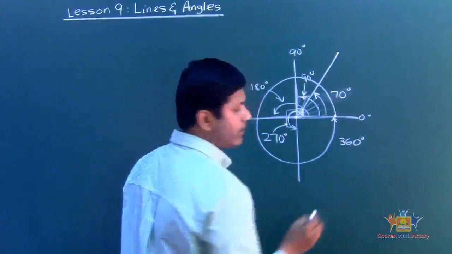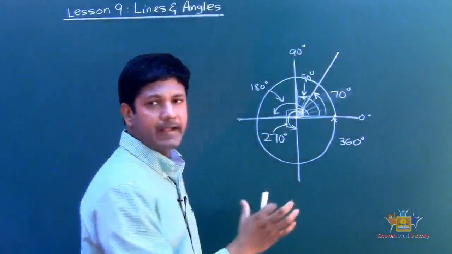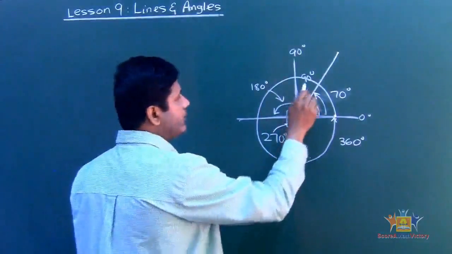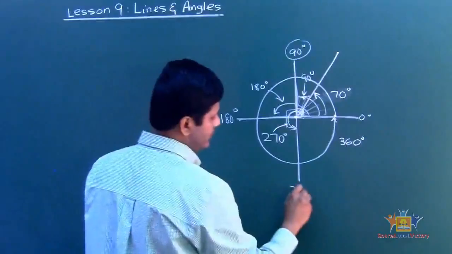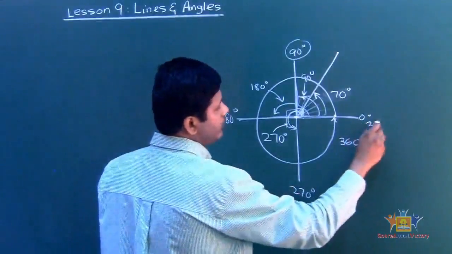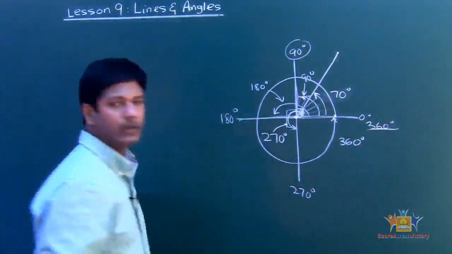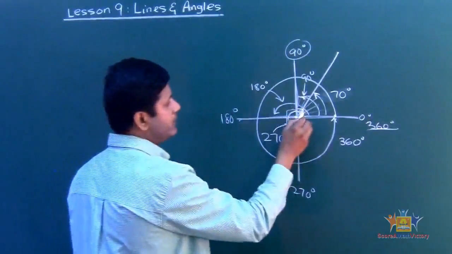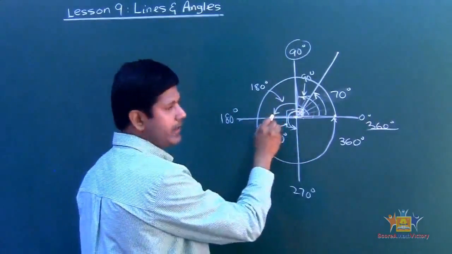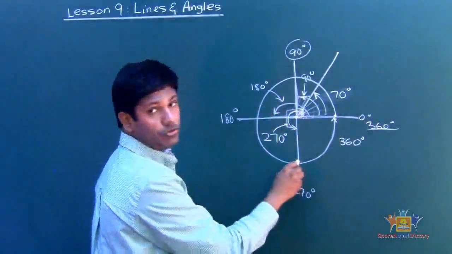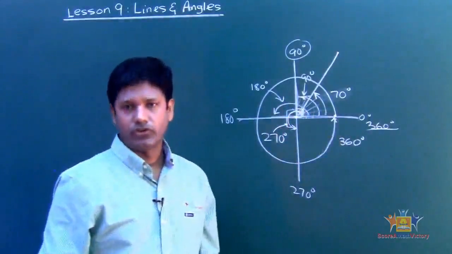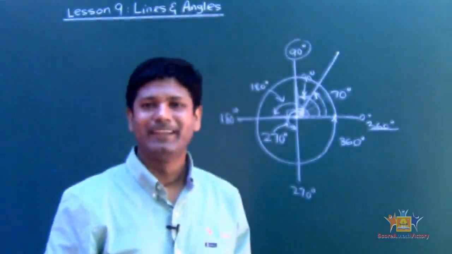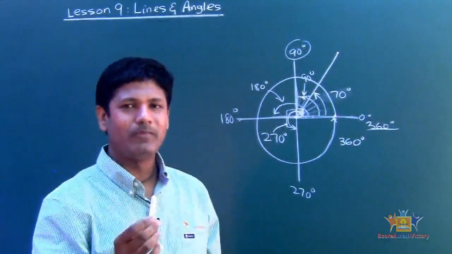360 degrees. The basic angles that I want you to know are 90 degrees, 180 degrees, 270 degrees, and 360 degrees. So 90 is the right angle, 180 is the straight line, 270 is the 3/4, and 360 is the circle all the way around. Pretty easy, isn't it? Very important. You can understand.